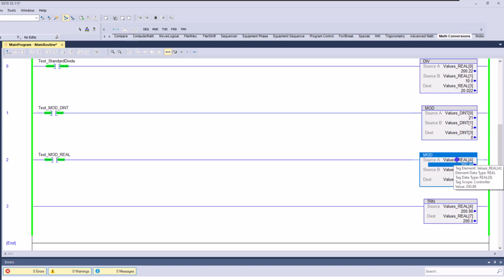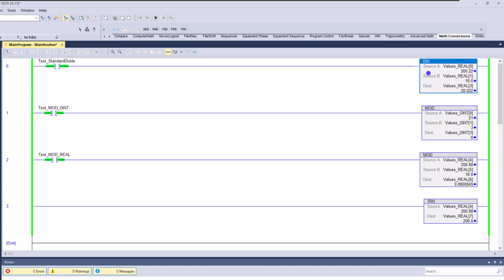So this down here is the next one we talked about, which is again REAL 4 and REAL 5. Basically we have source A and then source B, and these two are going to multiply against each other, or divide against each other. And then the remainder of that is loaded into the destination. So again, source A by source B, remainder goes into the destination. Now the counter side to this, there's another equation to that.